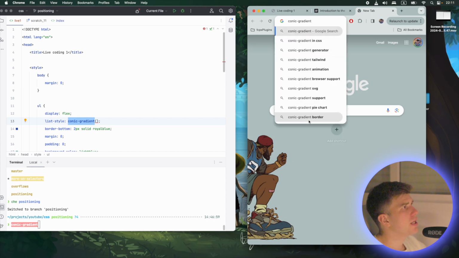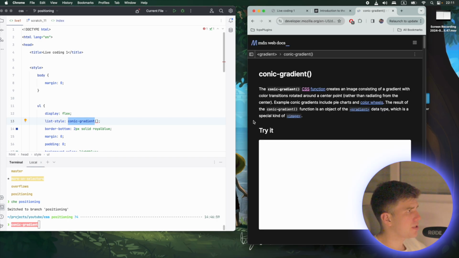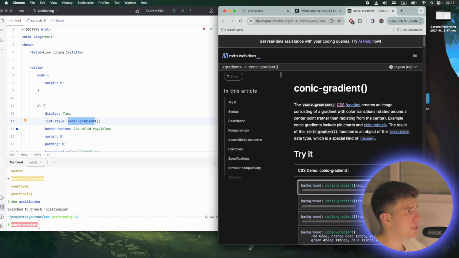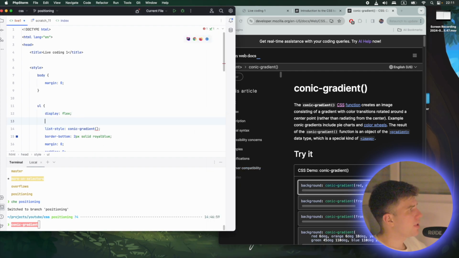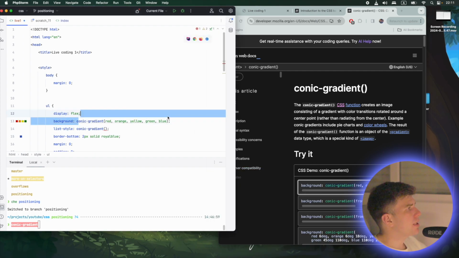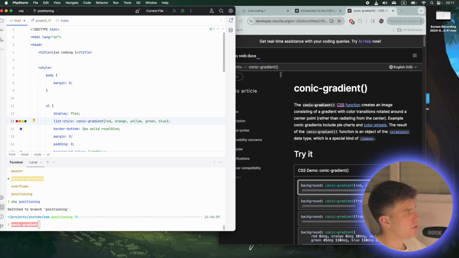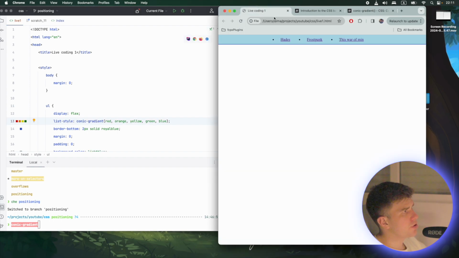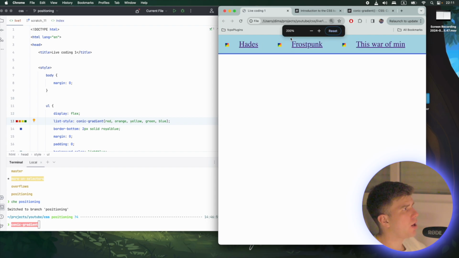CSS opens us a world of possibilities. So let's see what we can do with it. Background. So conic gradient seems to be a function that produces some sort of an image. Wow.